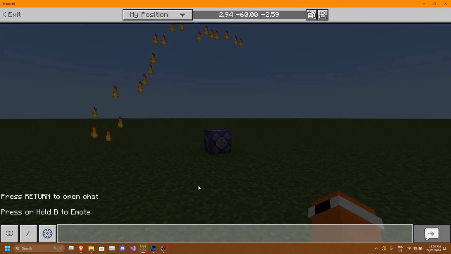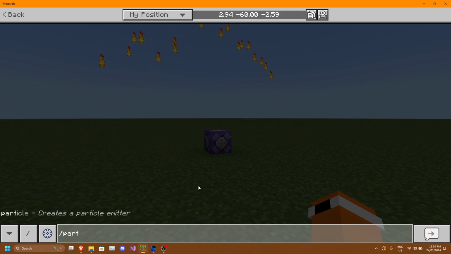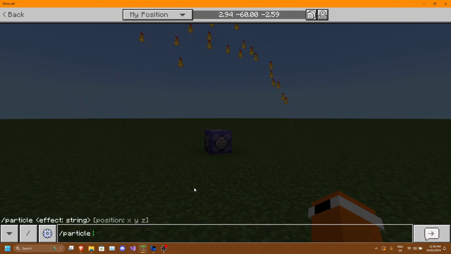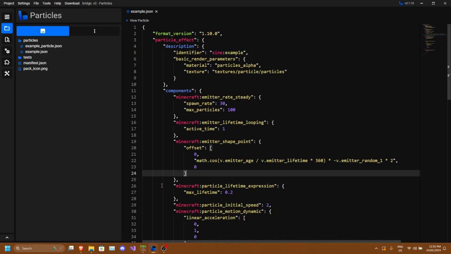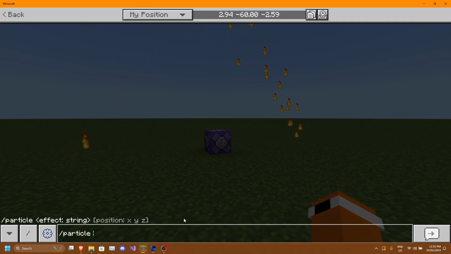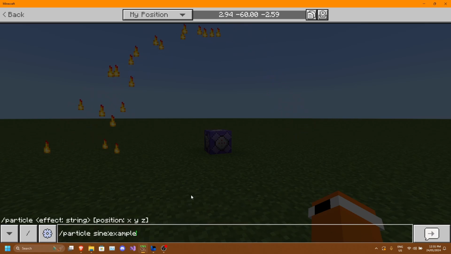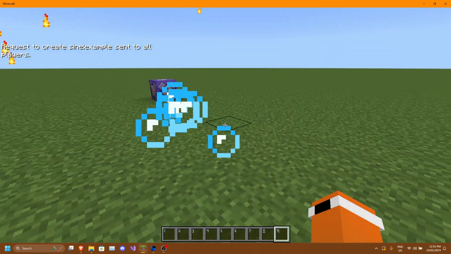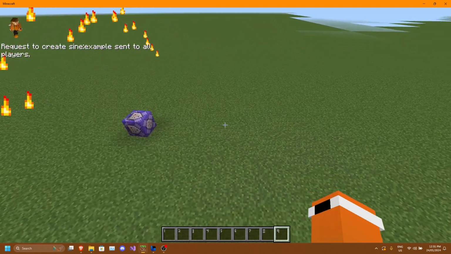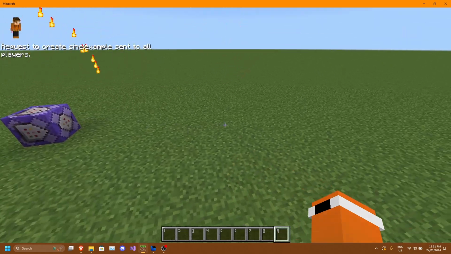And then in game, you just type in /particle, then the identifier of your particle, sign.example. And then optionally you can set a position, but for now I'm just going to do /particle sign.example. And as soon as I spawn this in, we can see that we've got the particle.